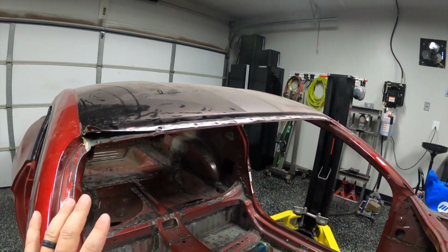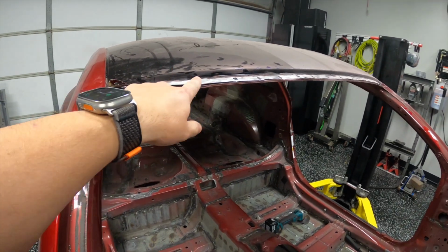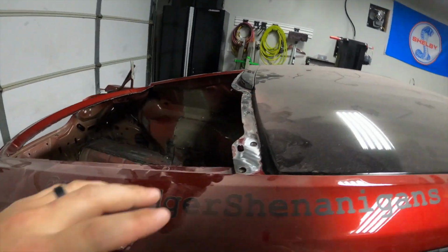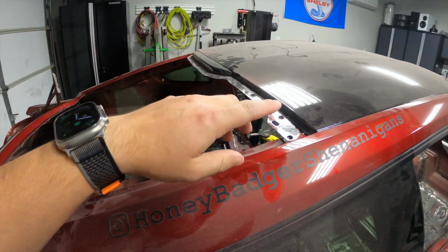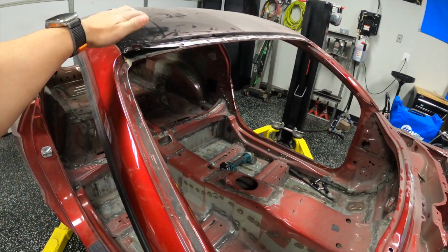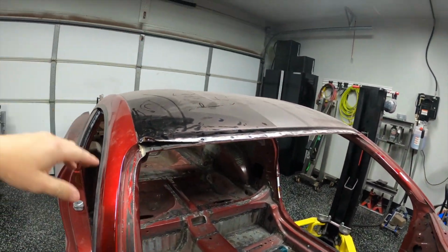So just for context on how to get this off, there are a bunch of spot welds here in the front and then a bunch here on the back. I've gone through and drilled all of those out. So we're now ready to work on the sides, and then the skin for the roof will come right off.